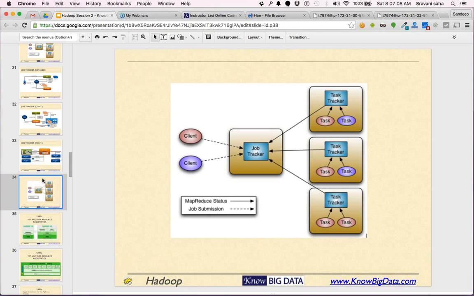So the job tracker launches the user's program onto all the task trackers which contain the blocks of the file, and those task trackers will do the job and report back to the job tracker, and the job tracker will inform the end user.